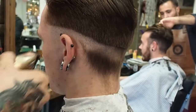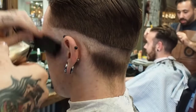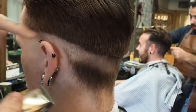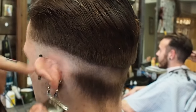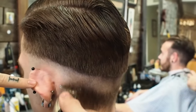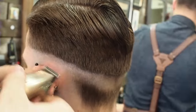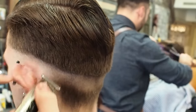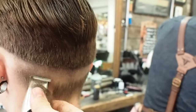These are a good little investment as well. It's actually a clipper brush to clean the clipper of hairs, but I always find that when you do skin fades or just short haircuts, the hair seems to stick to the head a lot. So with a little brush like this, instead of using your comb, it's a lot softer and it gets rid of the hair so much more easily. I've found it helps when you're doing fades to get rid of all that excess hair that just builds up on the head.